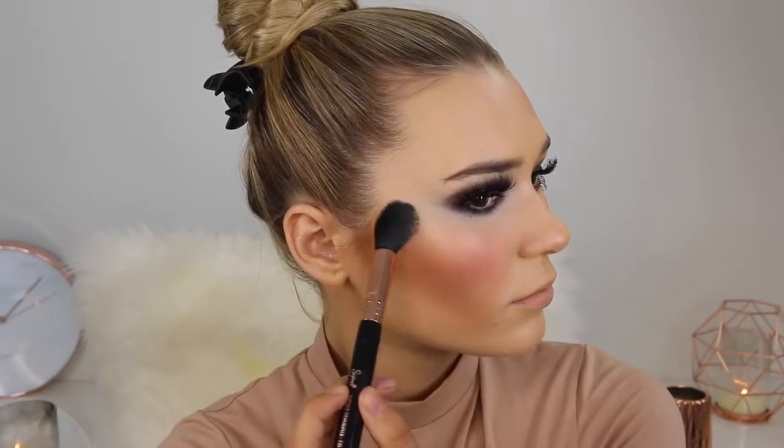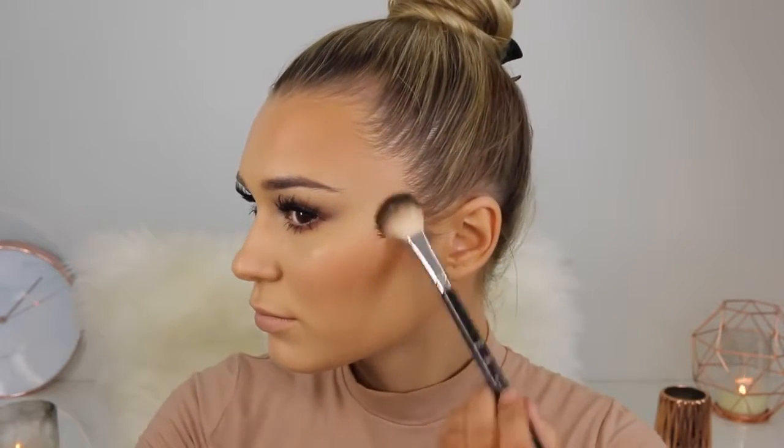Let's be real, when it comes to people applying too much highlighter, most of the time it's usually me. So as you can see right here, it just really accentuates those pores on my face when usually you can't even see them, and just brings out a lot of texture in the skin that you don't really want to be seen. So as you can see on this side, it's just a nice glow. I mean, it's not natural, but it just looks a lot better and it's not as pory.